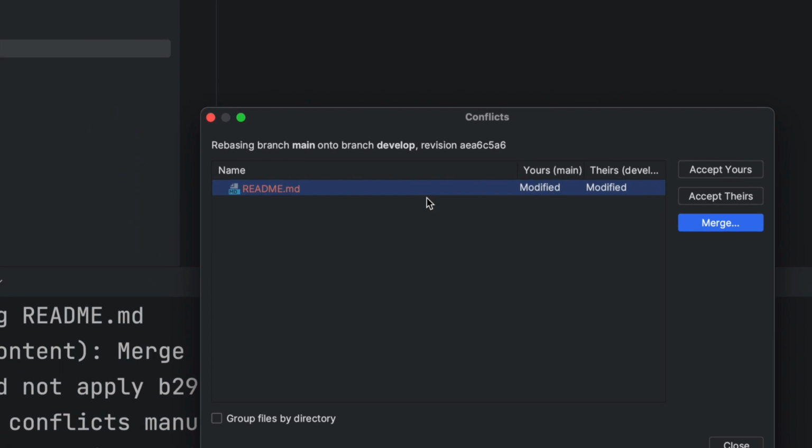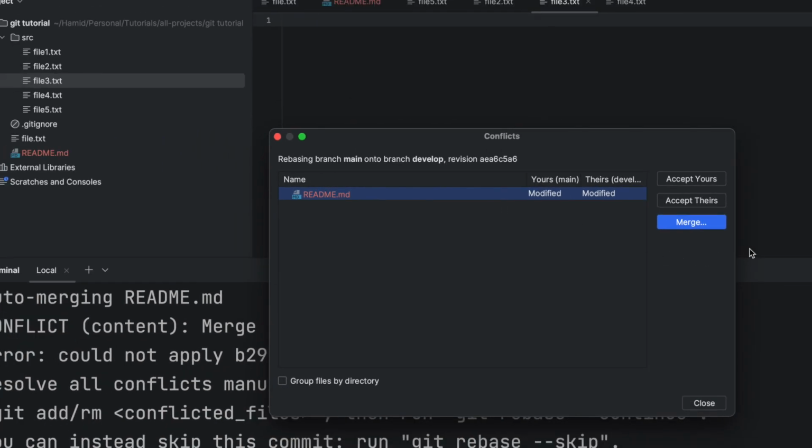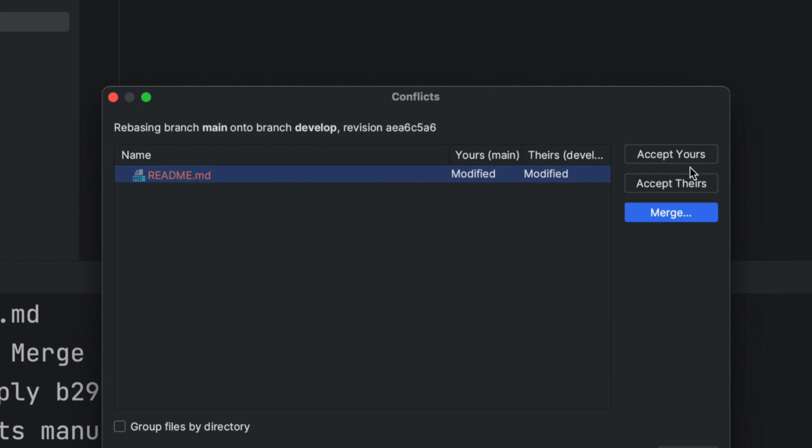that shows you which files have conflicts. There are three options here, and we will not go through these two, because one says accept yours. It means that you just want your changes. This is for the time that you want to make sure that only your change is applied and you will disregard their changes. You don't want to do that if you want to keep both changes. And the second one is if you want to throw away your changes and basically have their changes, which in most cases you don't want to do. Basically you want to have both their change and your change together. And that's why I'm going to the third option.